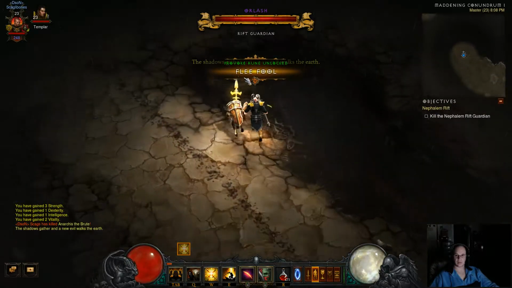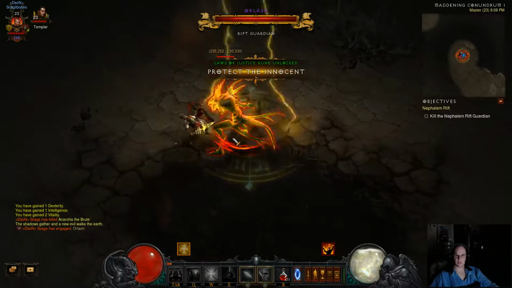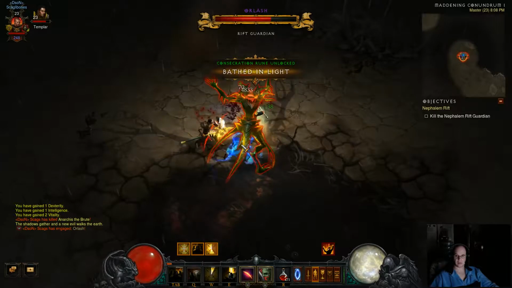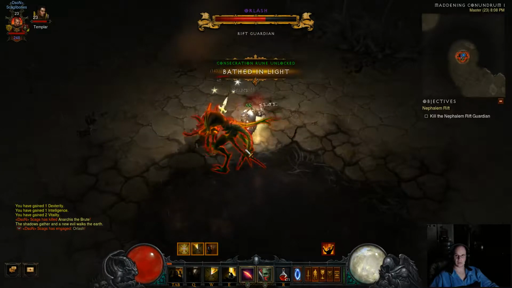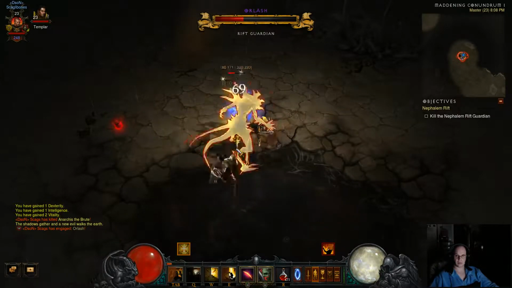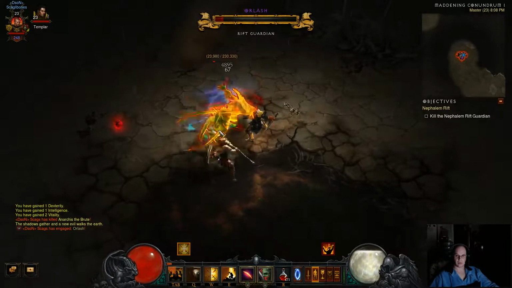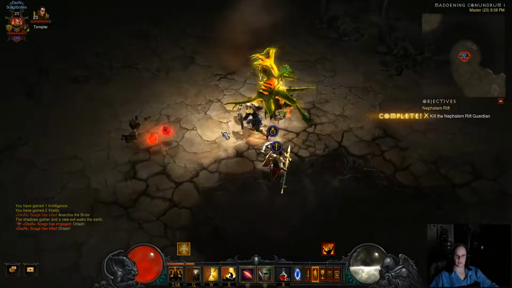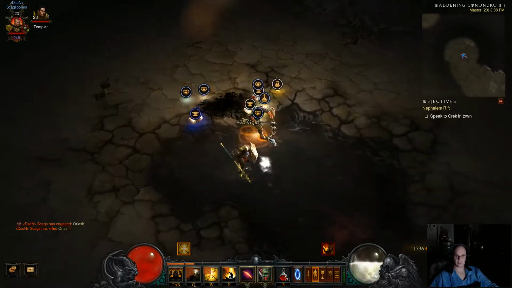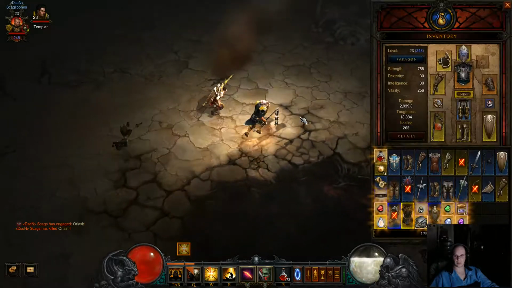Got a rift boss. Maybe that guy. Pull these. Be over in a couple seconds. There we go. That purple stuff we picked up, that's the blood shards.